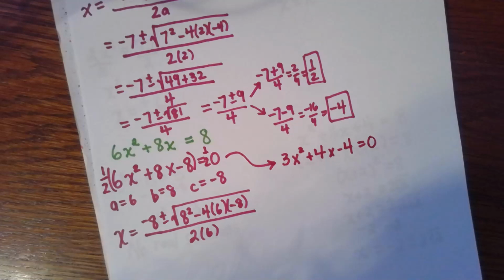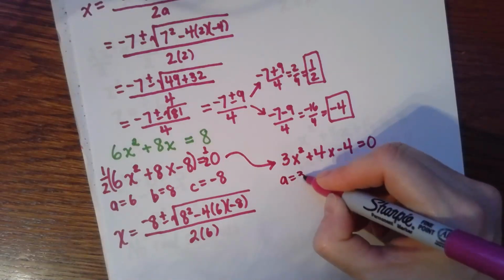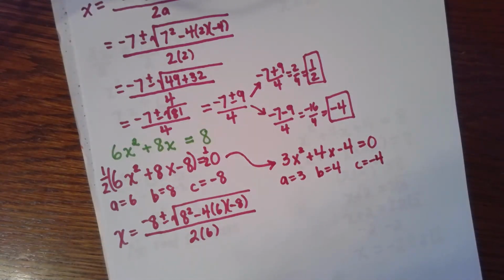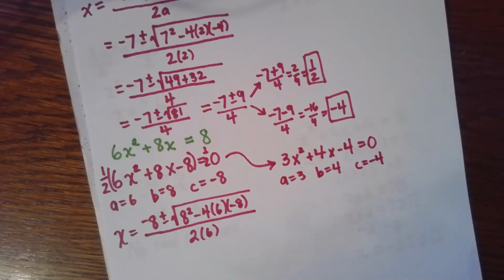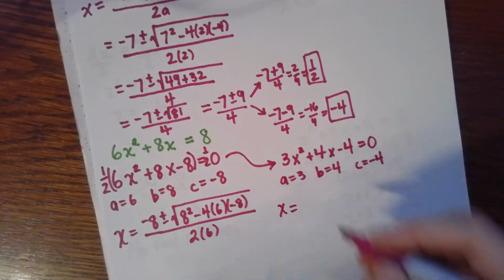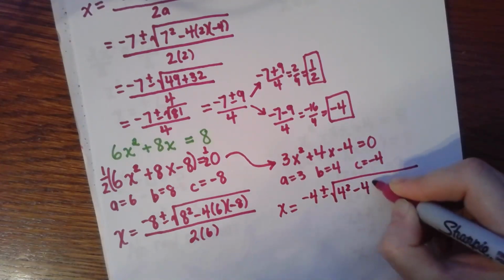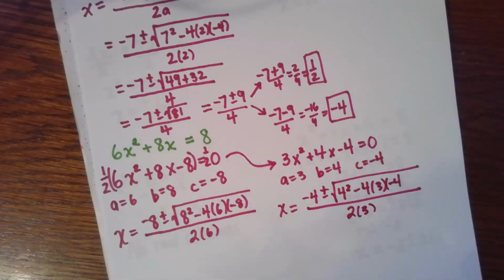is still 0. Okay, so this is going to give me a much simpler equation because I'm going to have a is 3, b is 4, and c is negative 4. I'll get the same answer, okay, but I have these smaller numbers to work with. So if you ever see something like that, you definitely want to try to multiply and get the coefficients down to be smaller. Because this one will give us x is equal to negative b, that's negative 4, plus or minus the square root of 4 squared minus 4 times 3 times negative 4, all over 2a, that's 2 times 3. Okay, so we're much less likely to make mistakes with these smaller numbers, so that's the way to go on this kind of a problem.